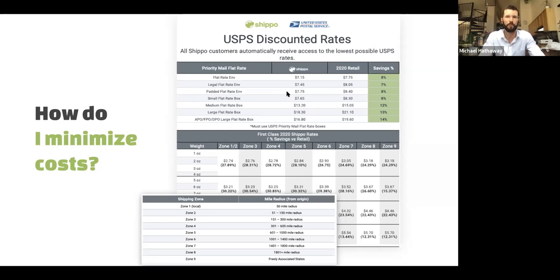And then you can use that within your pricing model to make sure you're passing along that shipping cost to your customer in an appropriate way. So whether that's charging a flat rate and using that full shipping cost as your average, or offering free shipping and then baking that cost of shipping into the actual cost of your item, there are many different ways that you can pass along that cost appropriately, but understanding that average shipping cost is an exercise that will make you more effective and more profitable as your business continues to scale.